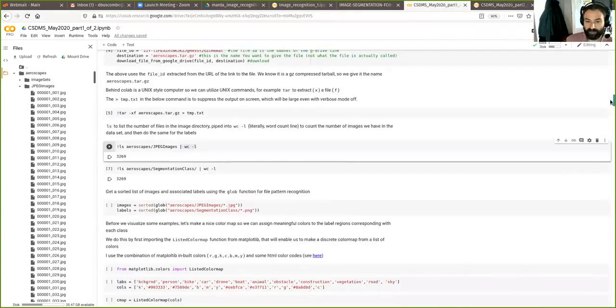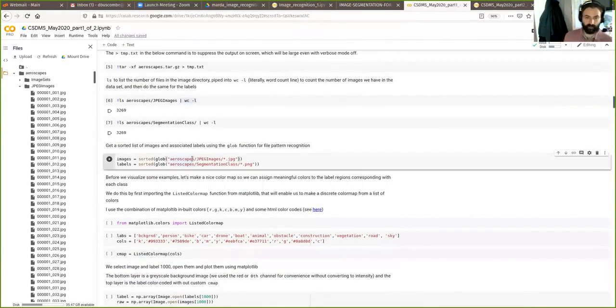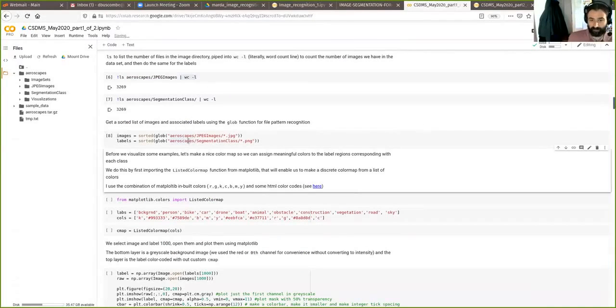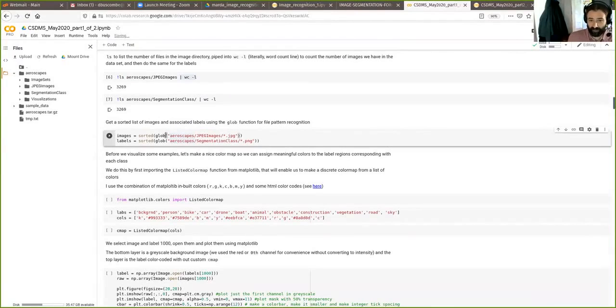I imagine you might be at a different stage to me, but I'm just going to keep working through this in this way. This is a piece of code that's going to give me a list of those images. I've used glob, which is a function for essentially pattern recognition, looking at strings and seeing which fit a particular pattern. The pattern I'm imposing here is anything that's got a JPEG extension for an image and anything that's got a PNG extension. That comes out as a Python list, so I can use sorted to sort those. And that's going to be important because later on we're going to use these two lists and pair them together.